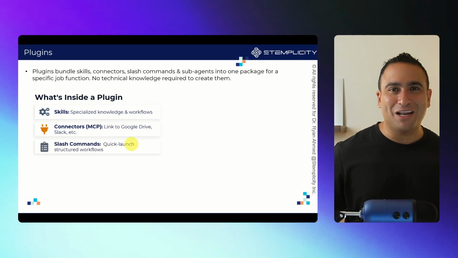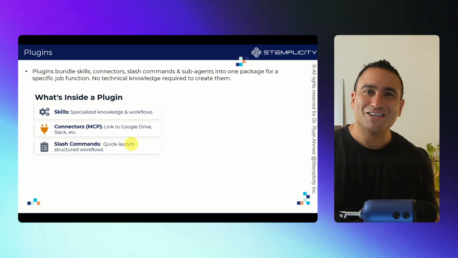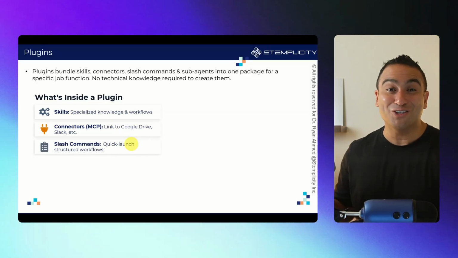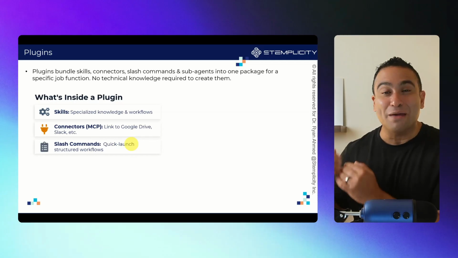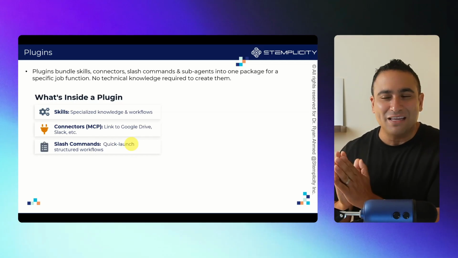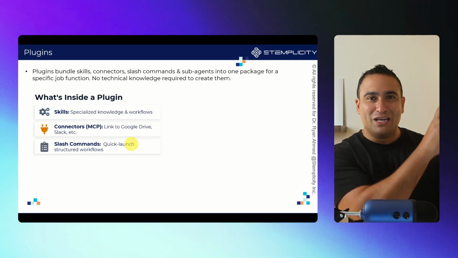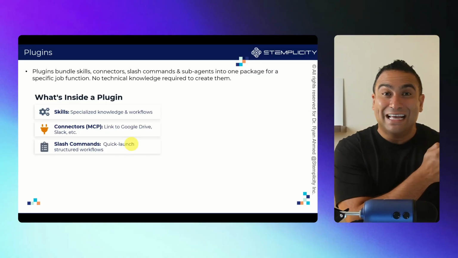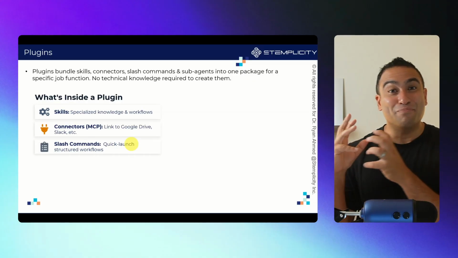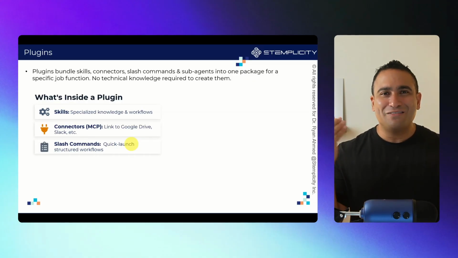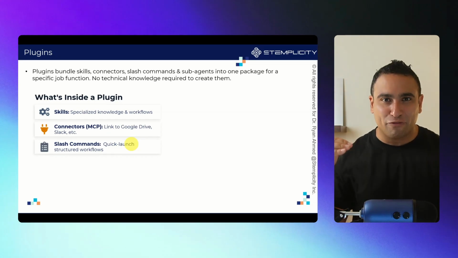The third element is what we call slash commands. Back to the example of the junior analyst, they usually have a predefined workflow, meaning they read the data, they do data cleaning, then data visualization, and then maybe they build a machine learning model. They usually work in structured workflows.